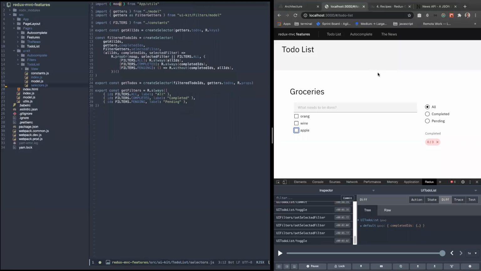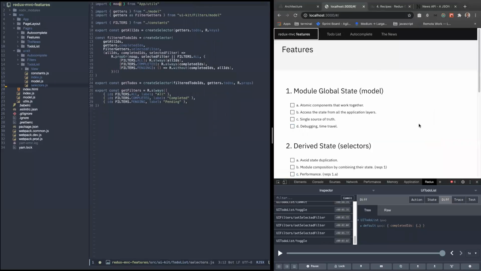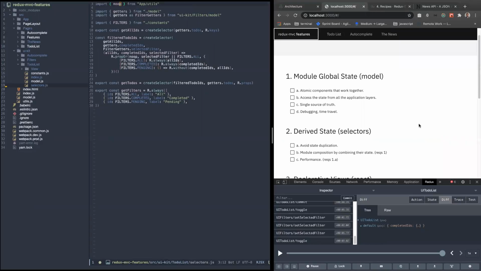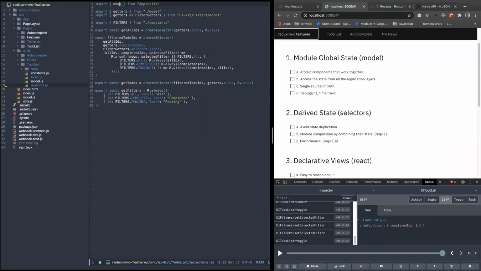Yeah, okay. And let's see if we can toggle some features. So what I did, yeah, I derive state. Like in here, I am mixing state from two separated modules with selectors. So yeah, I think this is one of the features that I use.